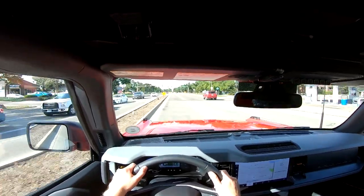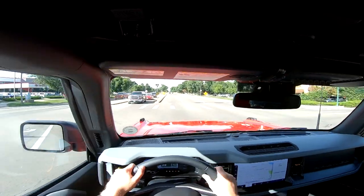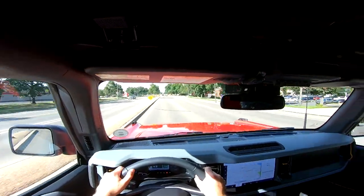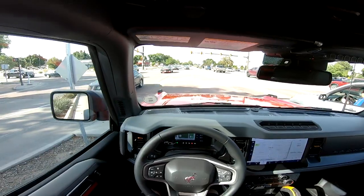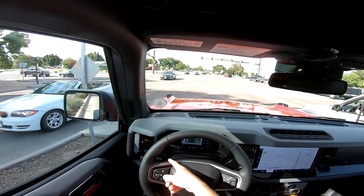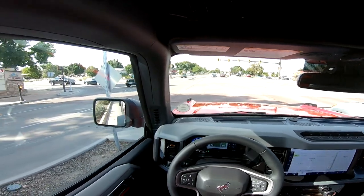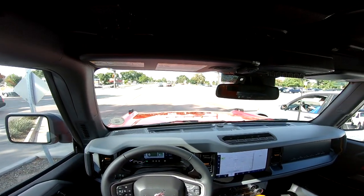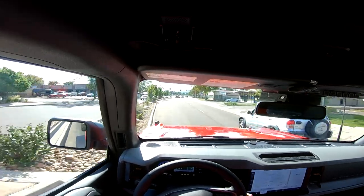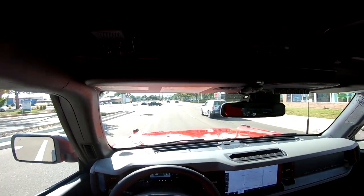I've noticed the 10-speed uses every gear in the mode I'm in. My truck in normal mode will skip second and fourth, but in sport or tow-haul mode it uses every gear. For the gauge cluster, I wish I could switch the RPM and speedometer around — I already have a speedometer right there, so I'd like the RPM bigger and the speedometer smaller. Maybe there's a way to do that in settings. These handles feel really nice too — some kind of grip on there. Driving turns feels just fine, unlike a Jeep where turning feels a bit wobbly.